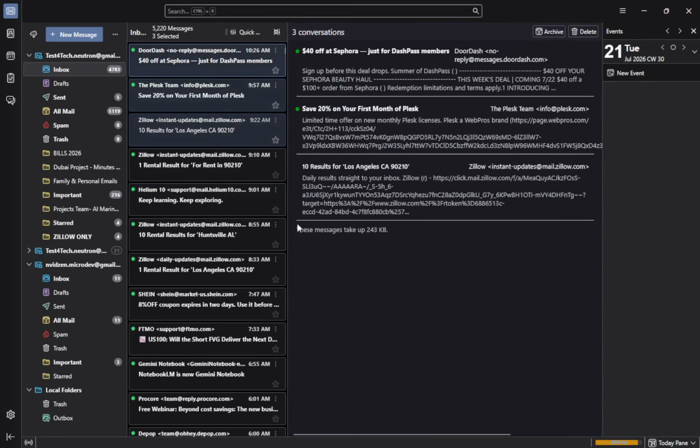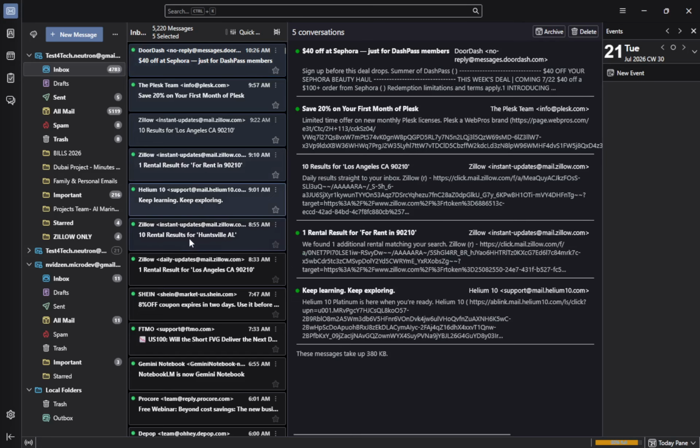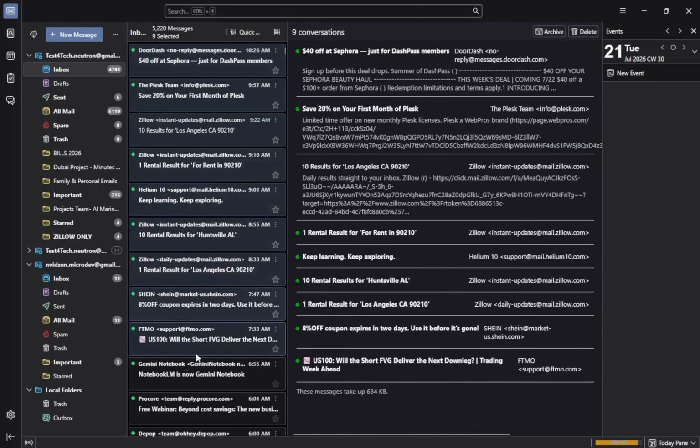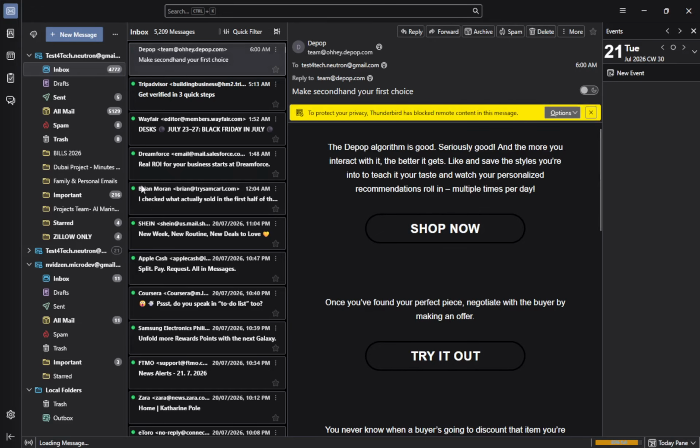Once you have selected the emails, click the Archive button in the toolbar, or you can press the letter A on your keyboard. When you do this, Thunderbird will move the messages from their current folder to a dedicated archive folder. This action is significant because it helps keep your inbox tidy and allows you to retrieve those messages later without cluttering your main email view. You will notice that the selected emails disappear from your inbox, confirming that they have been archived successfully.